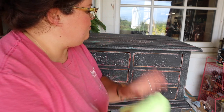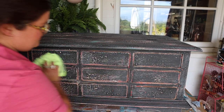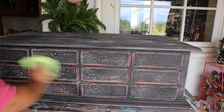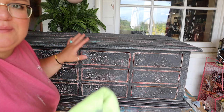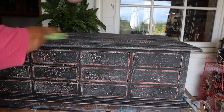Right, so we have painted, sanded, distressed. So I'm going to use Best Hang Waxing Clear, and I'm going to add some brown to give the black some real depth and age. But first we just need to make sure there's no dust. So when you've sanded, always give it a rub down with a microfiber cloth or a rag to remove the dust from the surface of the piece. Otherwise that's going to get trapped in your top coat, and obviously that's not going to be a good look.